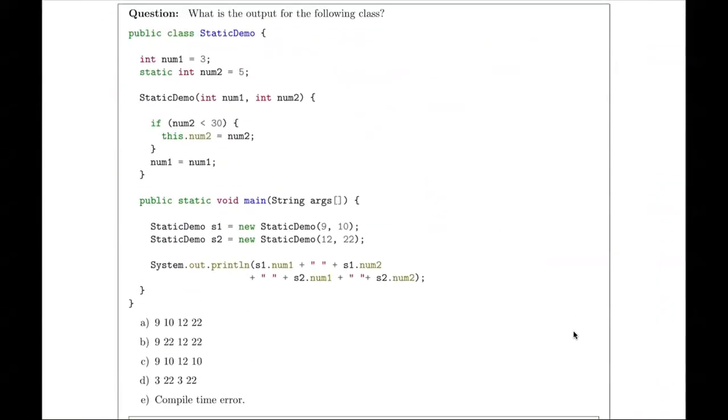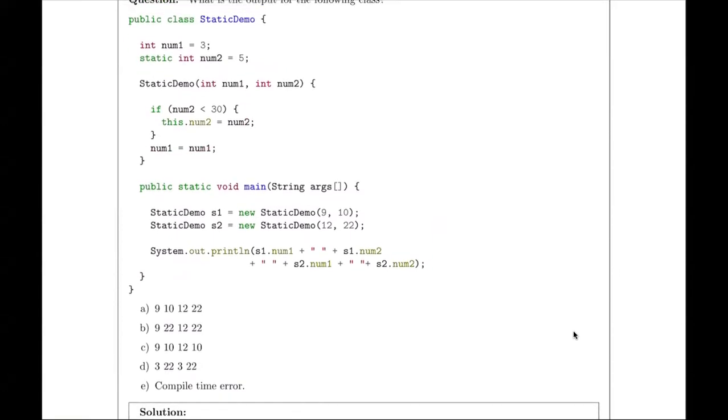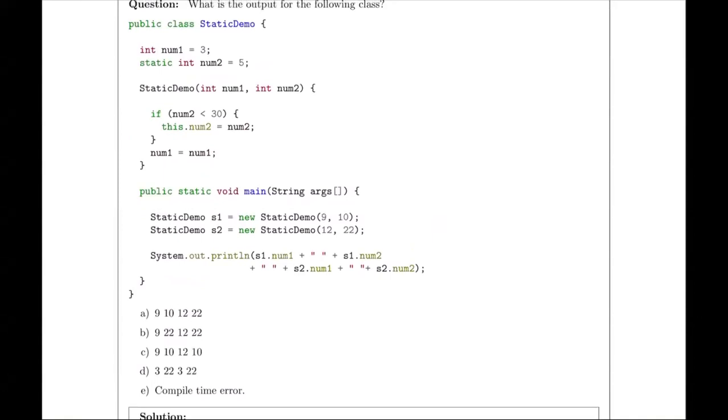I will post the answer of this later on. It's the same stuff, but with an if statement. So just remember that num2 is shared within the static demo class. Actually, yeah, let's do this. I changed my mind. Okay, let's do it in 2 minutes.